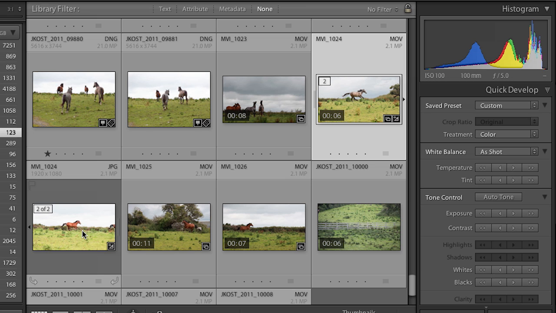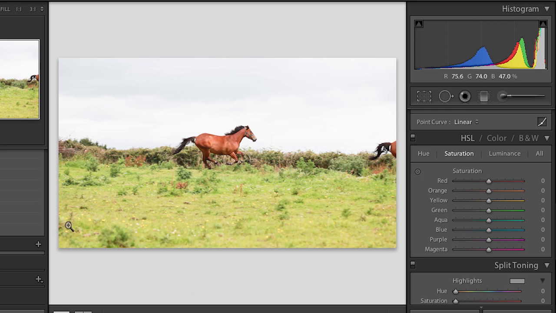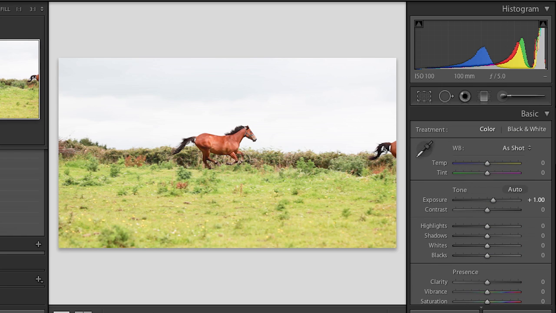Now this frame I can take to the develop module, and then I can make more adjustments and maybe more finely tuned adjustments than I could in quick develop. So if I wanted to change the temperature, for example, or if I wanted to change exposure or contrast, I can do so. I can change the white clipping, the black clipping. I can change saturation and vibrance. I can also change the tone curve.